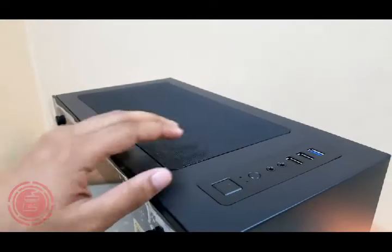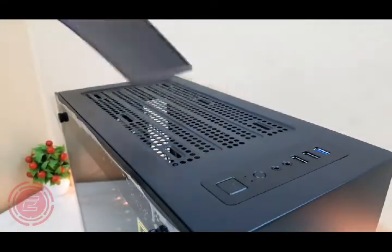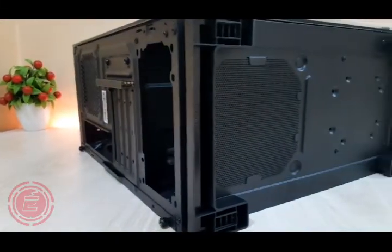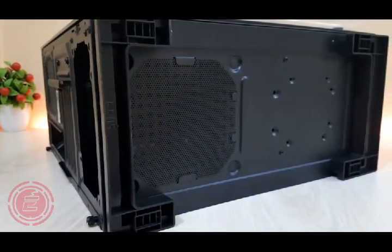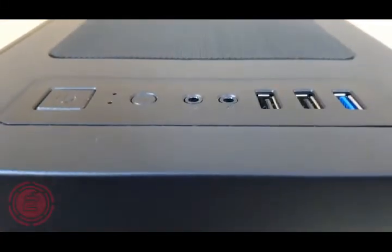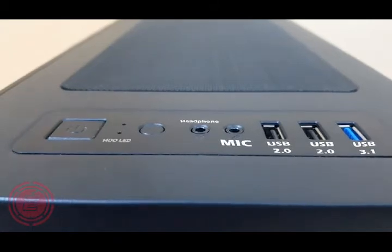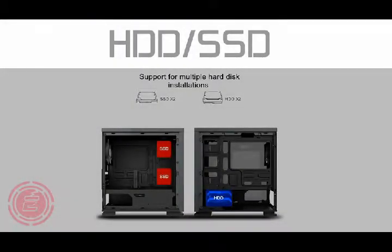This comes with a removable magnetic dust filter on the top and bottom. The bottom one is not magnetic, but it's removable. On the front panel, there are one USB 3.1 Gen 1, 2 USB 2.0, 2 3.5mm ports for microphone and headphone, 1 power, and 1 restart button. This case supports 2 hard drives and 2 SSDs. I think it's enough for most people.